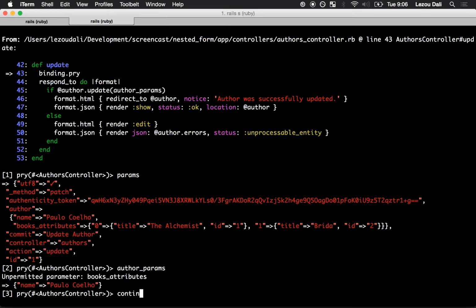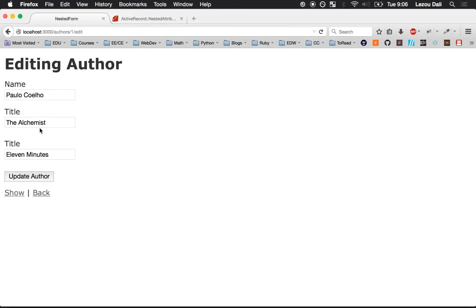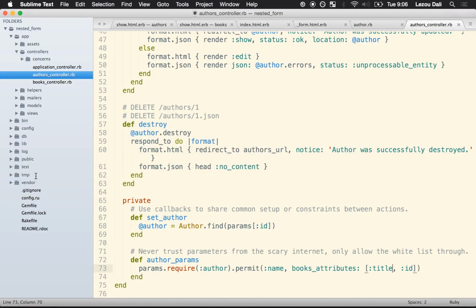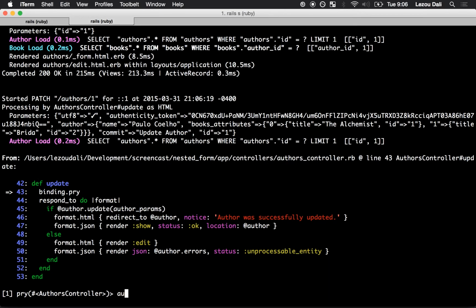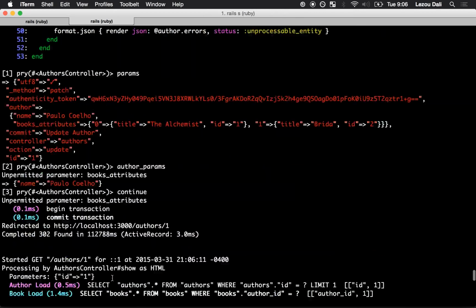So if you do continue, and then we try it again, edit. Let's say Brida, and we update. If you go back, we're still inside binding. Now, if we click author params, we now have books attributes. Before it was just name, if you saw it.